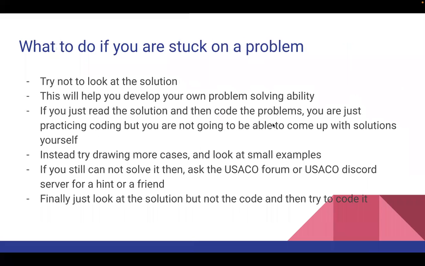So what to do if you're stuck on a problem? Generally, you don't want to look at the solution, and this will help you become better at problem solving. If you just read the solution and then code the problems, you won't get better at solving them individually and coming up with the solutions. You'll just get better at coding. Instead, just try to draw more cases, look at small examples, and do it out on paper. If you still cannot solve them, ask the USACO forum, ask a friend, or ask a Discord server for a hint.